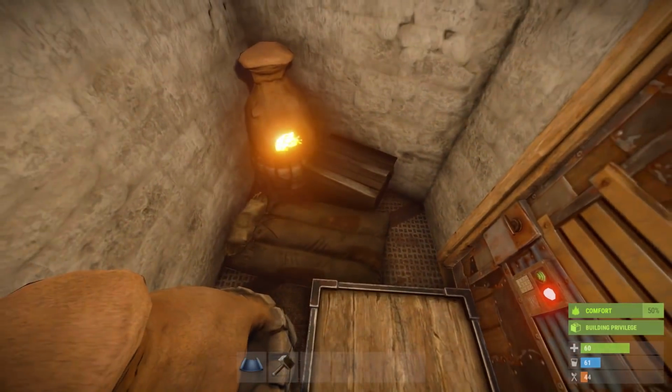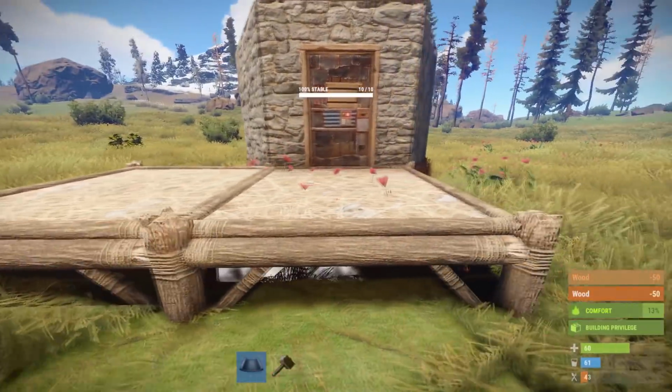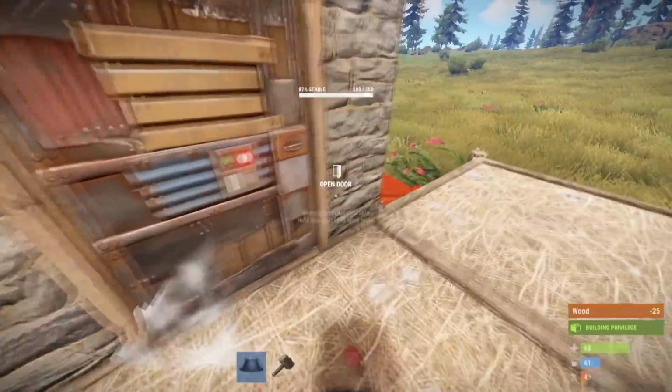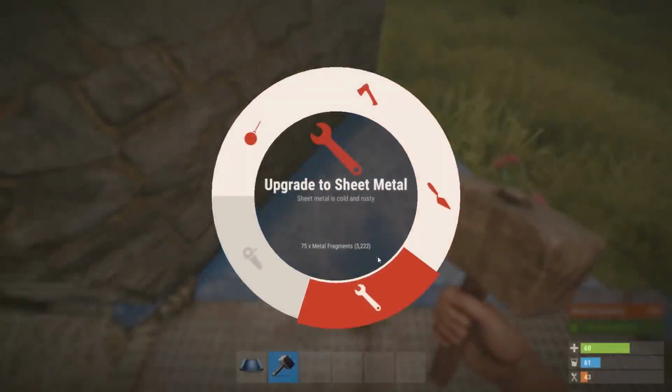Now if you want to add an extra furnace and an extra small box, I highly recommend it and it'll definitely help you. From there, you're going to head outside, place a normal square foundation right in front of your doorway, and then 2 more off to the side. On the left and right square, you're going to place a triangle right on top of it, and then you're going to upgrade everything to sheet metal, except for the central foundation.